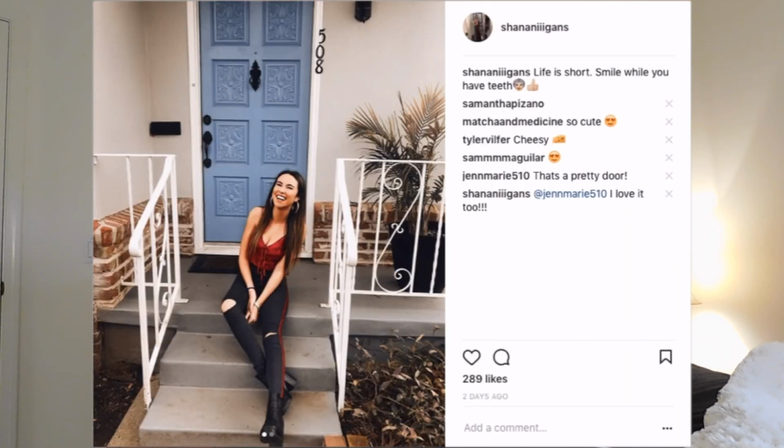And these types of pants are super in right now. I have seen them everywhere, all over Instagram, Tumblr, anywhere. I have a pair like this, except they're gray with red. I'll insert a picture right here from my Instagram. But these pants were only $6 at the thrift store, which is honestly amazing. And they were just sitting right in front of me, and I almost left the store without them.